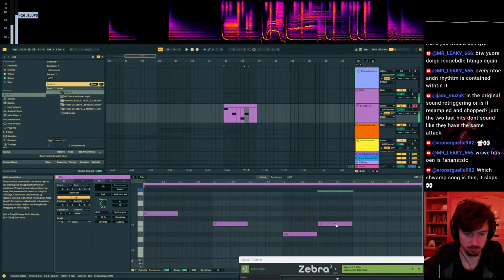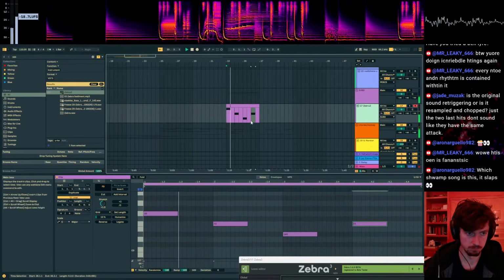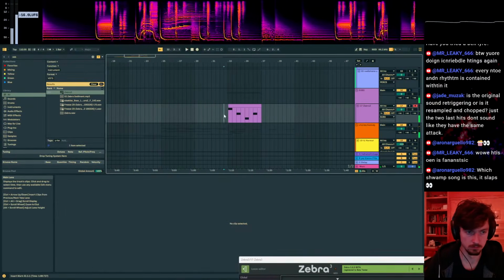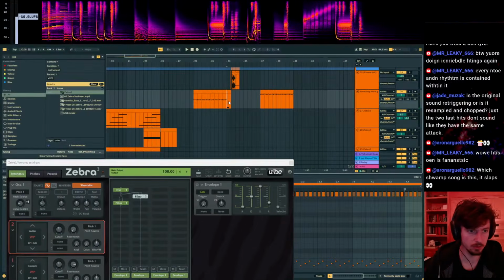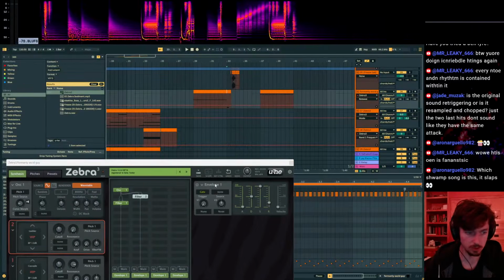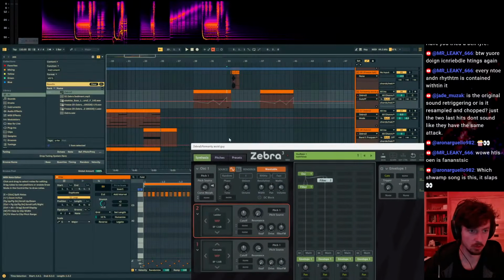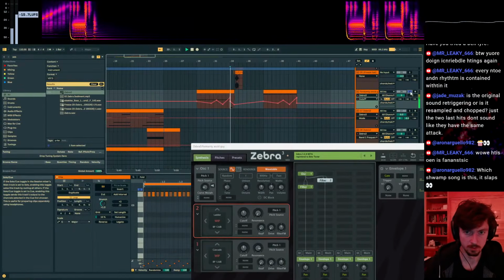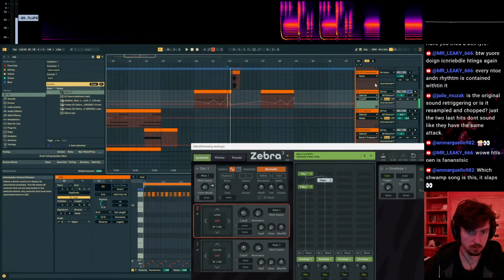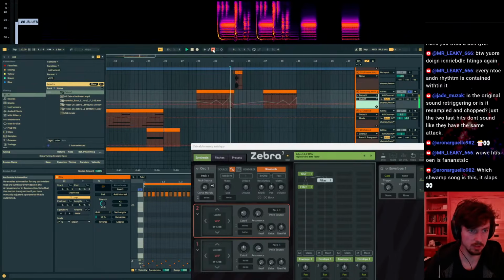Accidentally timed that wrong. What happened to you? The filters are supposed to move around in a cooler way. Cutoff is moving.